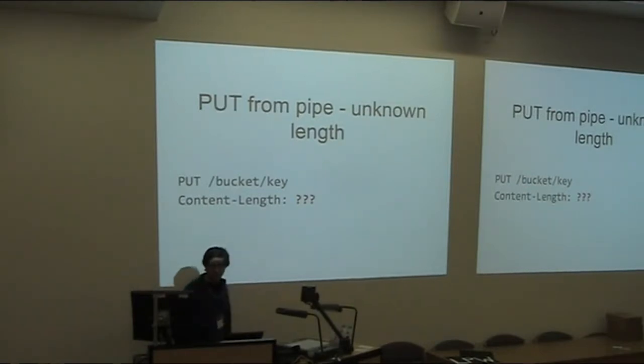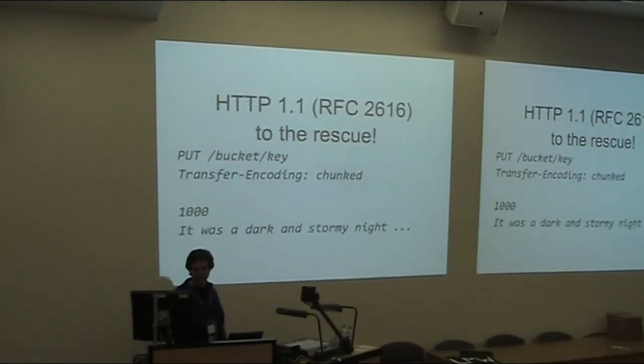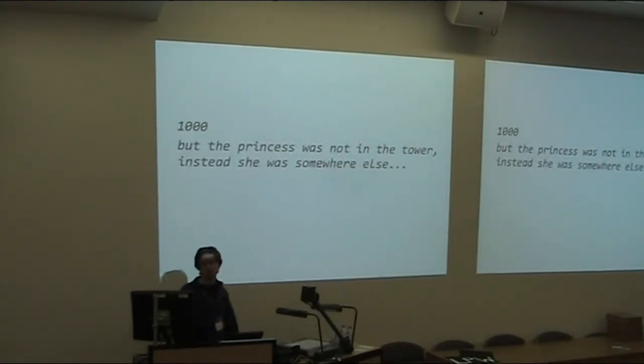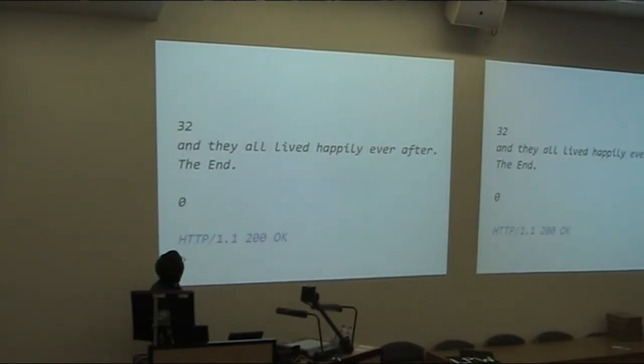You've not read it yet. So you go to the HTTP spec and you read the RFC and you say, aha, we have this chunked encoding, so we just send a hex number, we send some content, we send some more content, we keep sending content, eventually we get to the end, and then we send a zero-byte chunk to say we're at the end, and it should say 200 OK.